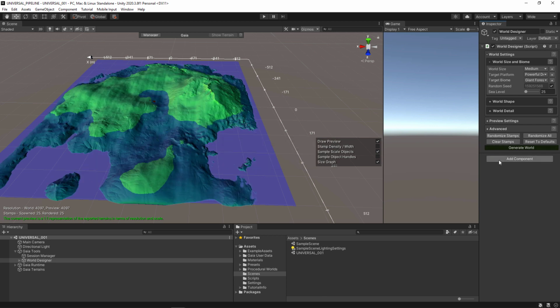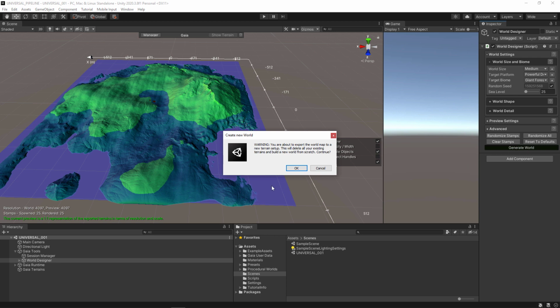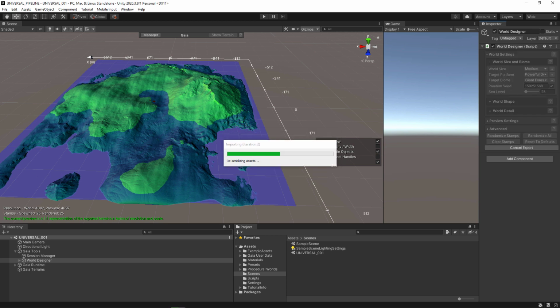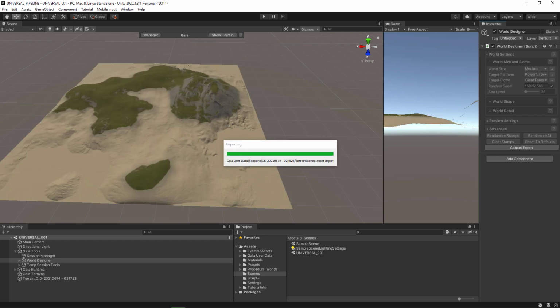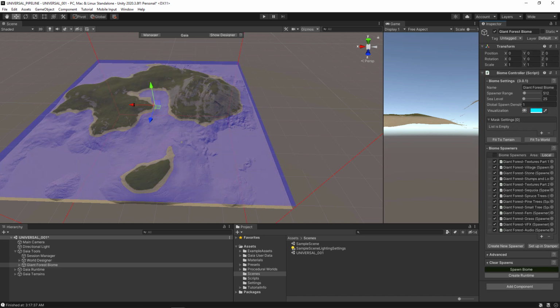This one seems really nice, so I'll go ahead and click Generate World, which is the black button, and it will think for a second and create our world. Now it's going to give you this warning and it's fine. Just click OK. The warning just lets you know that if you've already built a terrain, it's going to destroy it and create a new one, which is fine because this is actually our first terrain. What Gaia is doing right now is constructing your terrain, placing textures on your terrain, and adding a placeholder for where the ocean's going to be.